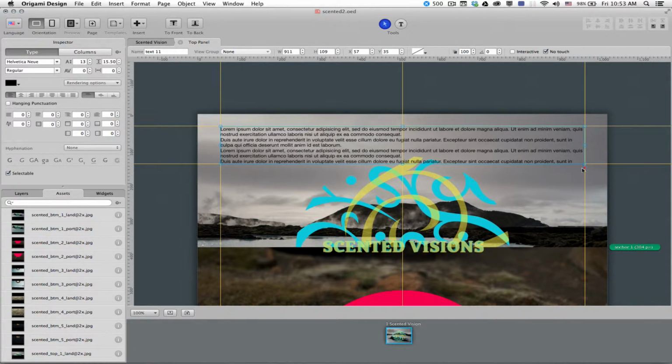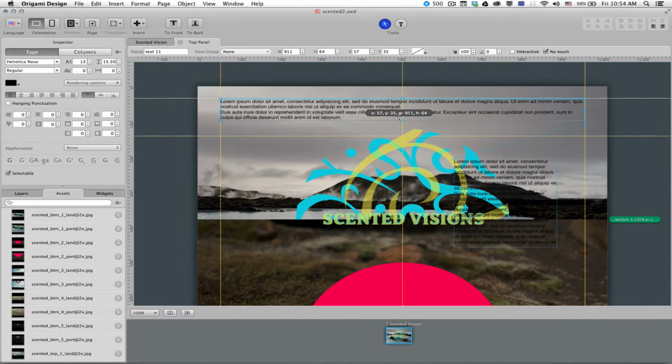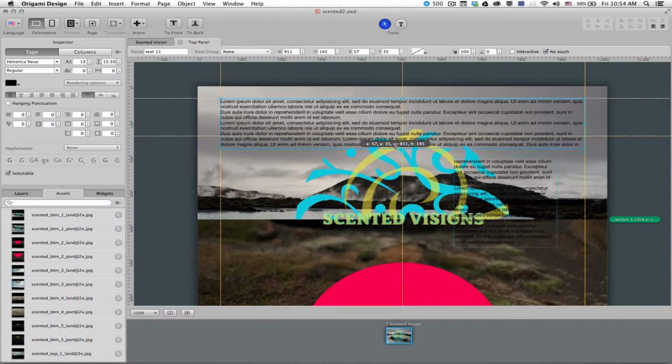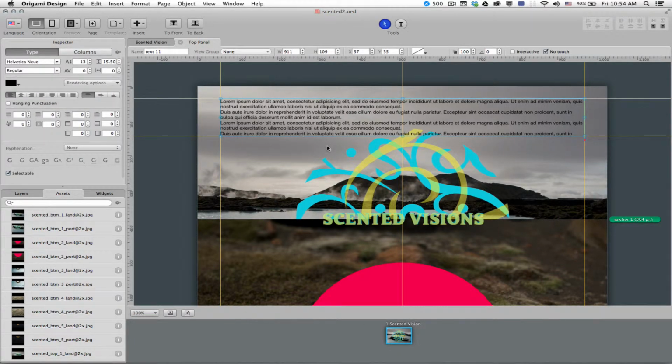It has multiple functions, the overflow element, but one of the functions is to create linked text boxes. So if I wanted to create a linked text box, I would simply click on the red dot, drag it out, and then I would have my additional linked text box, and they'll work together. You'll see they adjust as you move them or you change the size and the parameters of them. So in this case we don't want that, we just want our single text box.